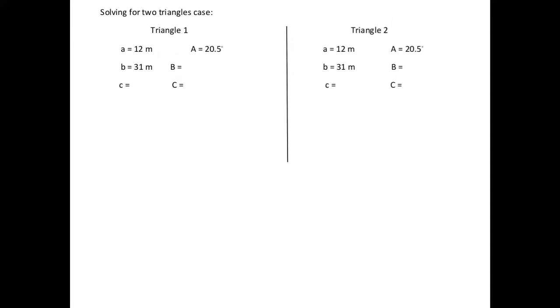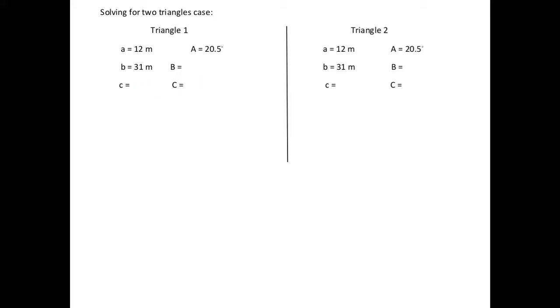All right, so the last thing we're going to do in this lesson is actually solve a triangle using this ambiguous case. Given side-side-angle, we're going to find all the missing pieces. You can see this first example, I'm going to give it away right away: there are two triangles that should work out. Over on the left-hand side, they're giving you the information, and we're going to find side C, angle C, and angle B.